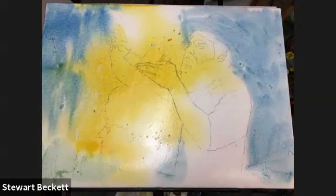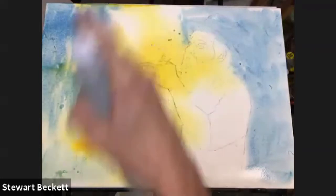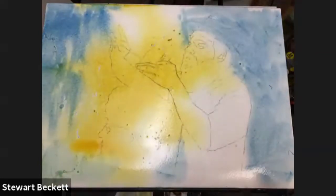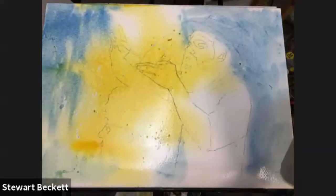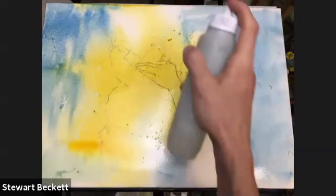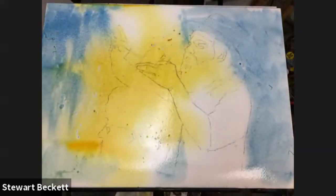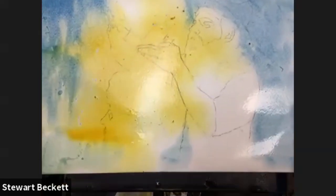Okay. Now, just going to give that a little spray again just to get some movement in it. And also to keep a bit of moisture in, I don't want it to dry out just yet. So just reintroduce a bit more water. See how wet that is. Okay. Just going to tip it a little bit.